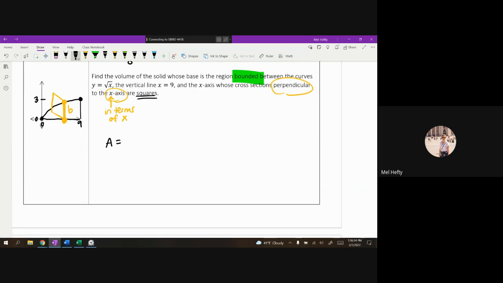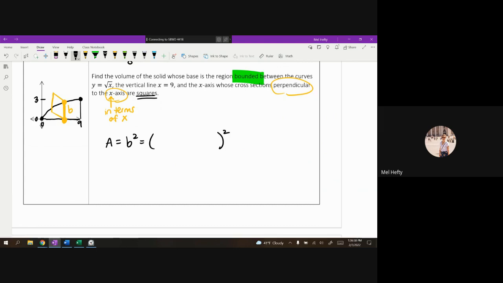I know it's a square because it tells me it's a square. What is the area formula in terms of my base, like out of that chart that we had for the square? B squared. All right. Now I have to figure out what B is. This should feel extremely familiar to how we did the top minus bottom area from when we learned 7.1.